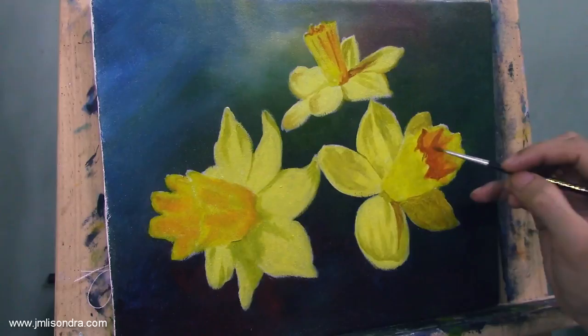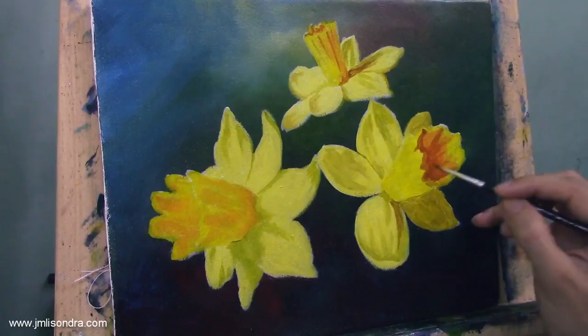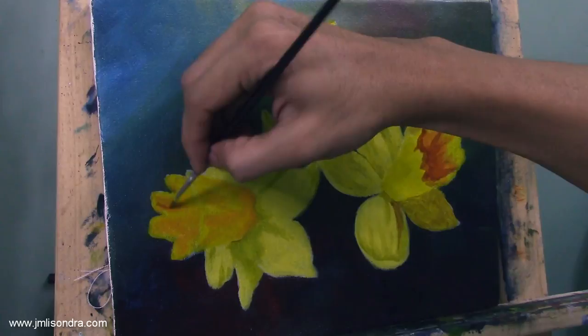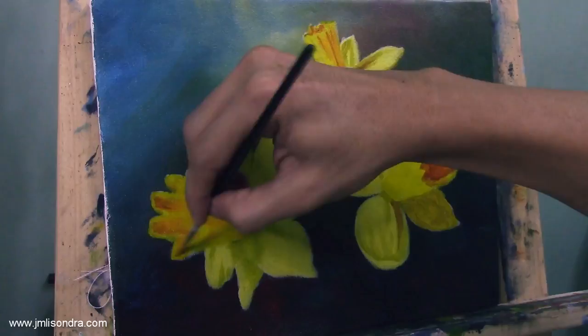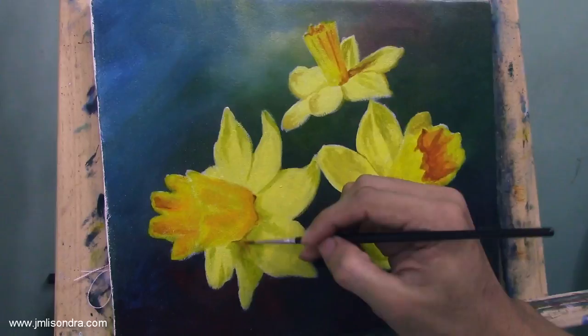Okay. There. Okay, what else? So here also, guys, can add more tones here, dark shades, I mean. There. And on the base also, can add a little dark shades here. And here also, guys. I think we need to spray a little bit water.